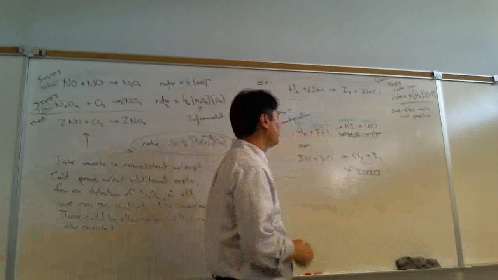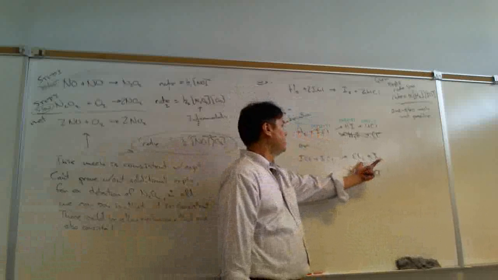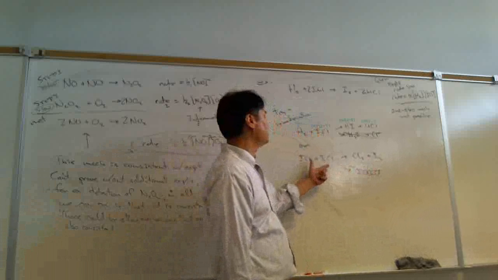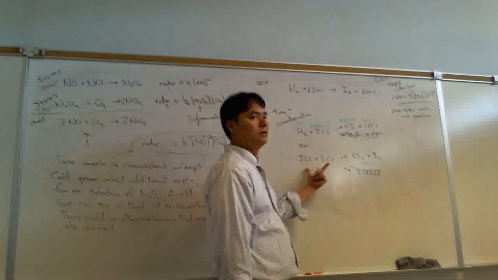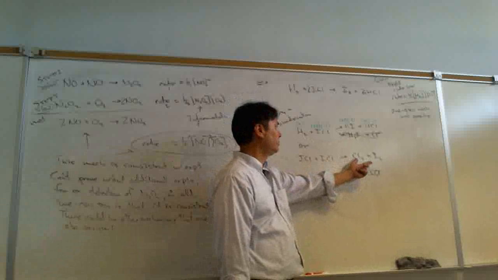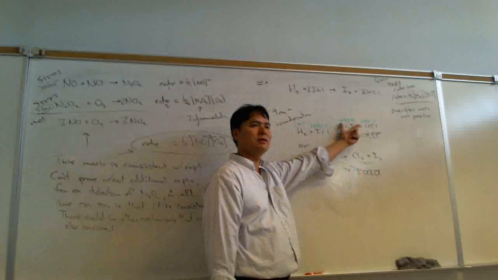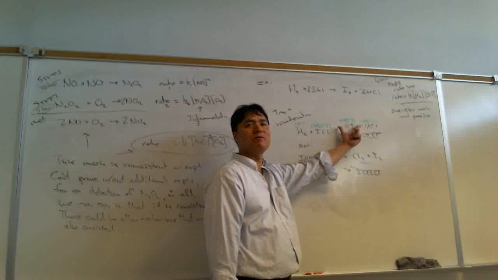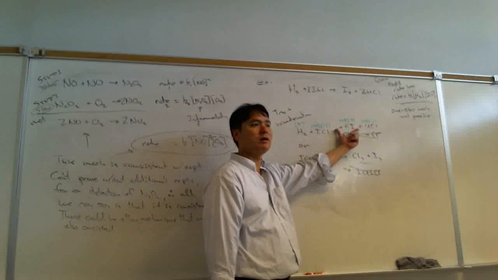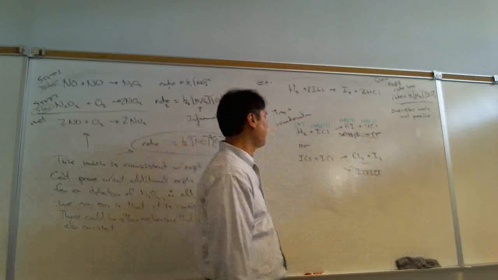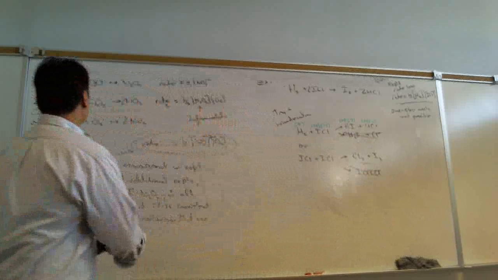Now, what do you think is more reactive here? Cl2 and I2, or 2 ICls? Yeah, probably Cl2. Chlorine is fairly reactive. And so this looks like the most stable, doesn't it? So maybe this one we should start with, because this product looks... Let's go ahead and do that.